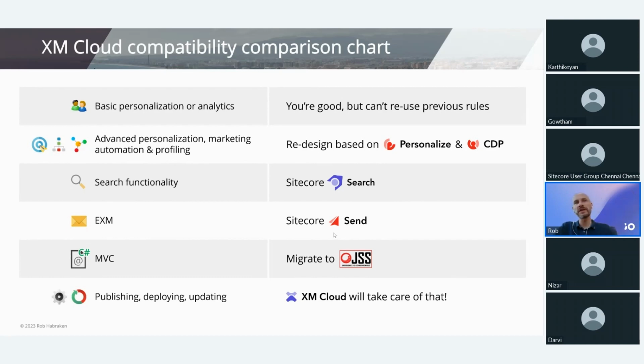All the advanced personalization, marketing automation, and profiling should be redesigned using Personalize and CDP. Search functionality should be replaced by Sitecore Search, EXM by Sitecore Send. Your MVC renderings, if you still have them, you need to migrate to JSS. And anything else like publishing, deploying, or updating, all the technical stuff is being taken care of by XM Cloud.